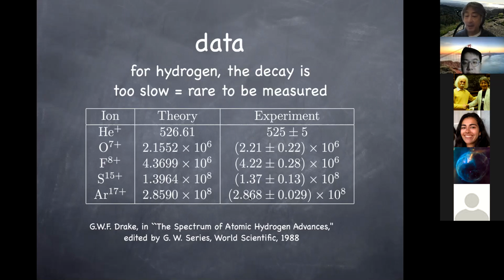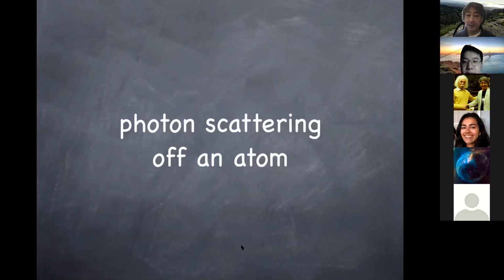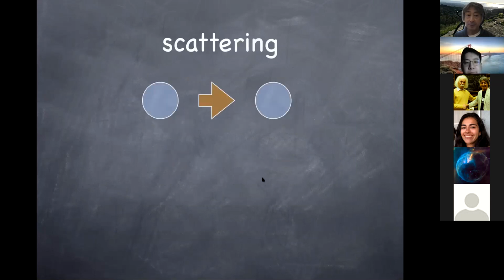All right. So this is the first example where I apply second order perturbation theory to a physical process. But there's yet another very important process, which is the scattering of a photon off an atom. The idea is very simple. You have an atom sitting here. You send in a photon, and then this atom scatters the photon in another direction. So that's the scattering process.